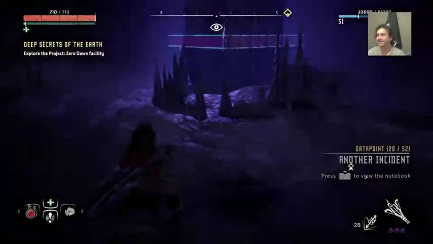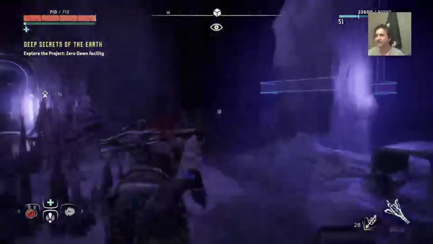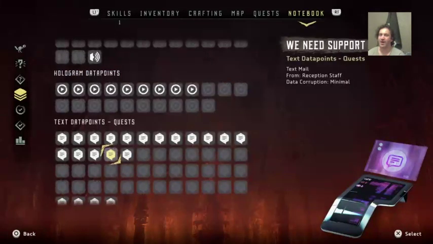We need support too. From reception staff. Continues to require additional support managing Zero Dawn candidates from the Rapids facility. Many are frightened or confused, some are highly agitated. These are not the sort of persons who are accustomed to having information withheld from them. At minimum, we need human translators and mild sedatives for the extreme cases. Any and all support would be welcome. Perhaps you could start by responding to one of these emails.